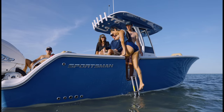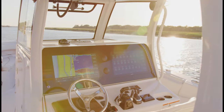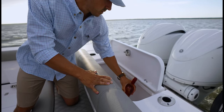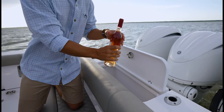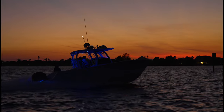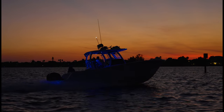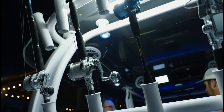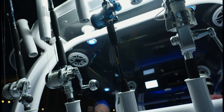So looking around the boat, you're just stunned by the elegance and features that a new design can bring to life. All the little pieces come together and flow to really create a masterpiece, and it just puts a smile on your face. Being out on the water and seeing the boat and knowing automatically what it is from the smooth sleek lines, and then walking up to it and seeing the fishing amenities and the family features, that is a Sportsman. You can just tell that it was all designed in and thought of well ahead of time.